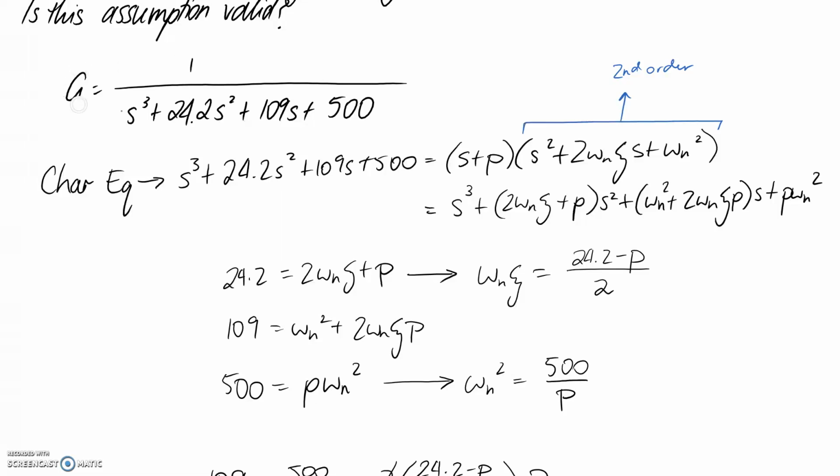Okay, so this is our transfer function. Anytime this bottom line goes to 0, we've found a pole. One of those is going to occur when S plus P goes to 0, so it's going to be when S is equal to negative P. And we said before that P was equal to 20. So this is one pole in our system.